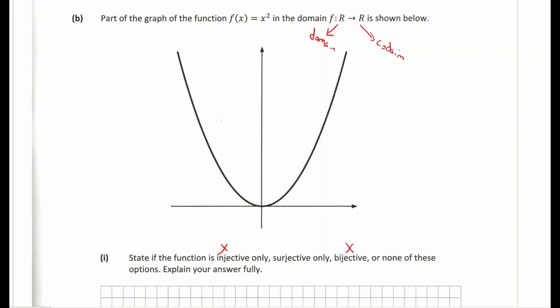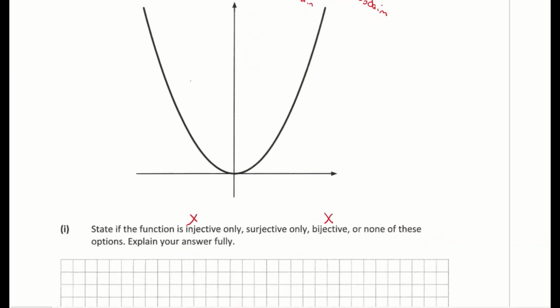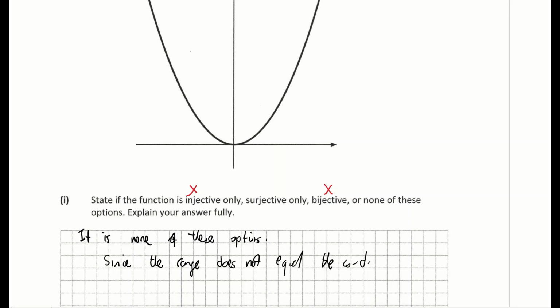We're also going to state here by looking at the graph that it's not surjective. And the reason why it's not surjective here is that the range doesn't equal the codomain. So what I'm basically putting in, my domain is not going to equal the codomain. So that's the reason why it's not going to be surjective. So we've tested it with our horizontal line, and it does cut it more than once. But by definition, as we said, my explanation here is going to be that it is none of these options. And my explanation is going to be since the range does not equal the codomain.